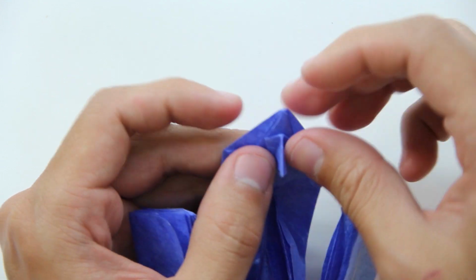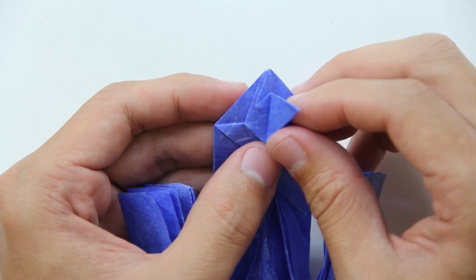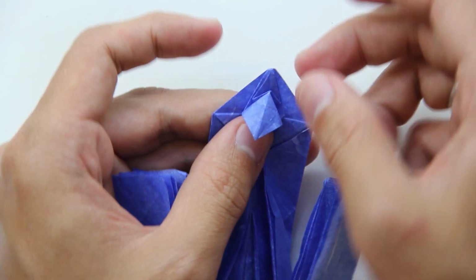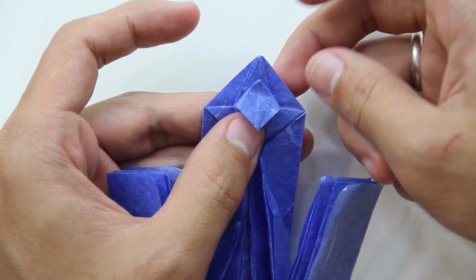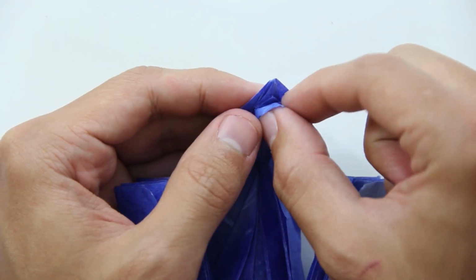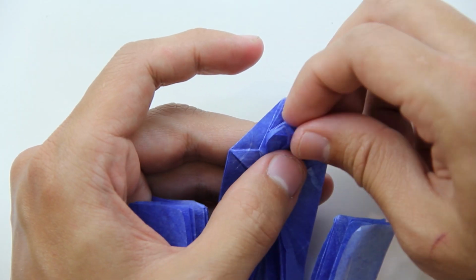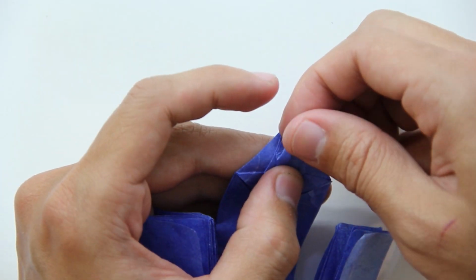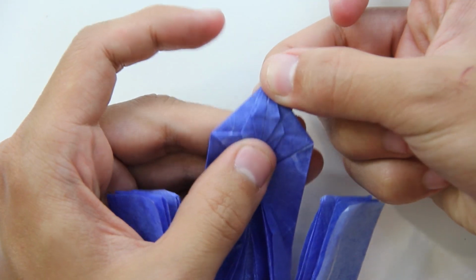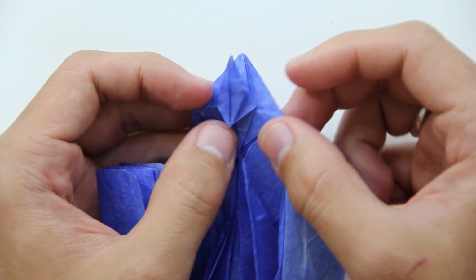Now this front layer, you're going to open like this, okay, and fold the front part upward like this, like again, like in the tsuru base, the bird base. Okay, so the model is going to look like this.